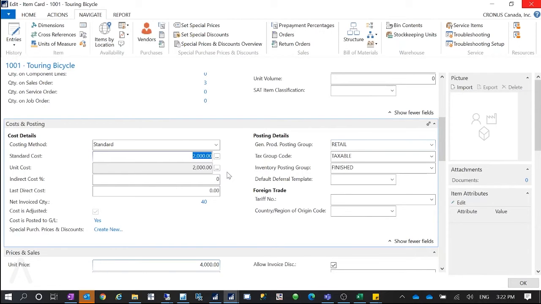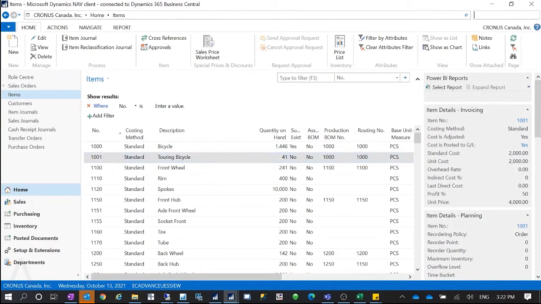You cannot just open it all, because some customers just use the configuration package with the item table and update the standard cost on the item table directly. That will not do the whole work. You still have to do those revaluations. So for the configuration package, it's easy.